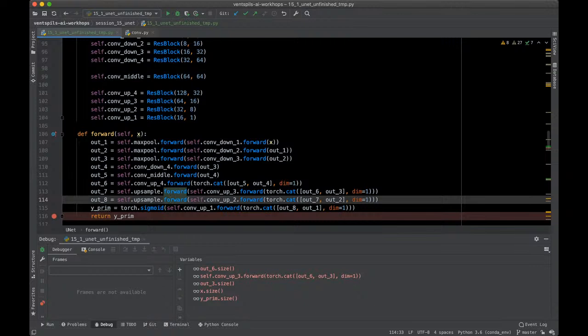Sample out 6, right 5, 4. I don't want to have the upsample just before the output. Definitely don't want to do that. I also don't want to have 2 upsamples, that's for sure.